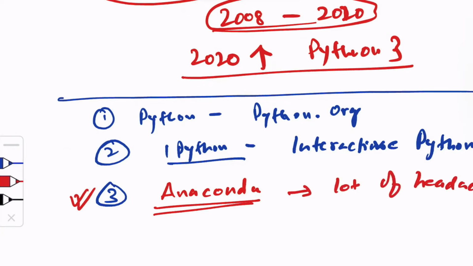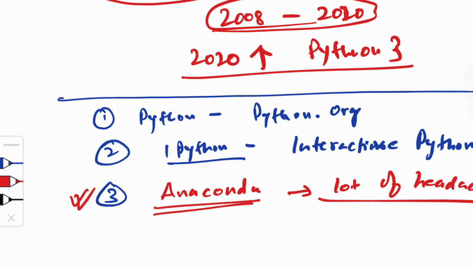If you're a beginner, you do not want to deal with dependencies. You do not want to worry about which package is installed, which version is installed, which version of Python you need to install, or whether you need to upgrade because this particular code is not working with that version of your library. You do not want to deal with all those things, right? So it solves a lot of problems.